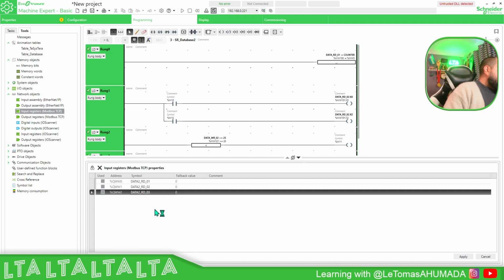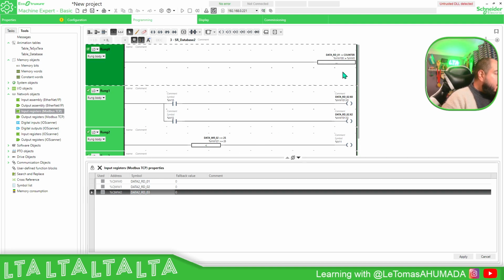Okay, now this indicates an input register, and you have the QW. The Q means that the information will be out from the M221 for you to read. Okay, that is what it means.